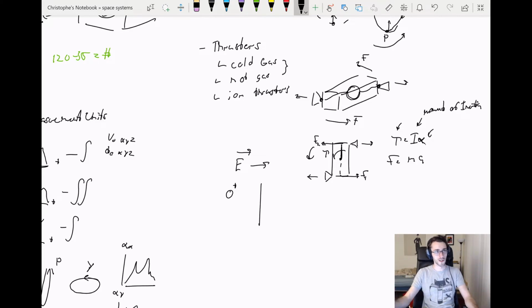Number one, you're using electricity for thrust, which is a replenishable resource while you're in orbit. So you can recharge your space vehicle. You are using xenon gas though, which isn't replenishable, so eventually it's going to run out. But ion thrusters tend to be very fuel efficient, or in the terms of rocket science, they have a high specific impulse: good impulse for very little effort.